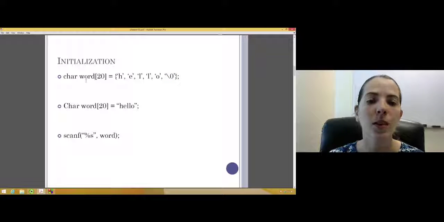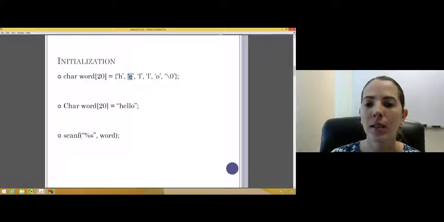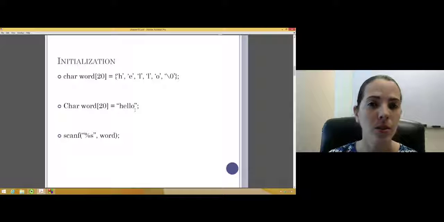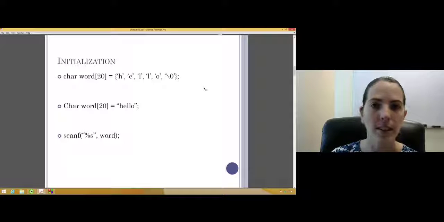So if we want to initialize our string with some specific values, we can use our array shortcut where we specify each individual character, ending with the null character. So in order for it to be a string, it has to end with this character. When we use some of our other string mechanisms, for example, if we were to use this to initialize a string, the programming language automatically puts the null character in there. And that's because these double quotes indicate a string, so it knows that since this should be a string, there should be a null character at the end.